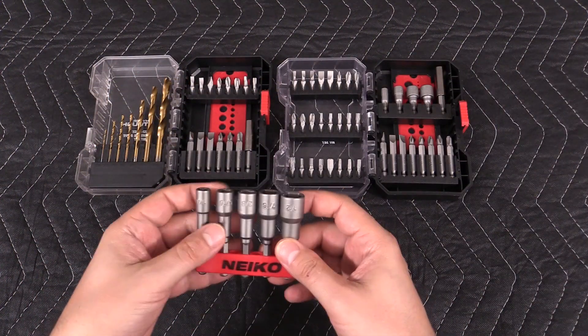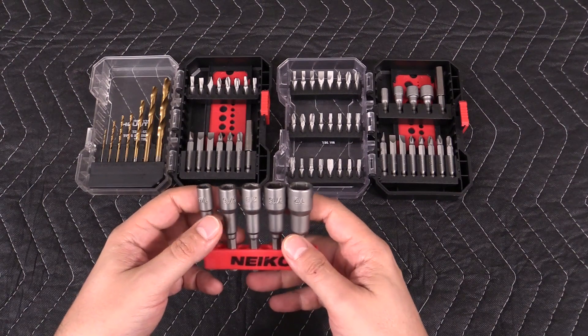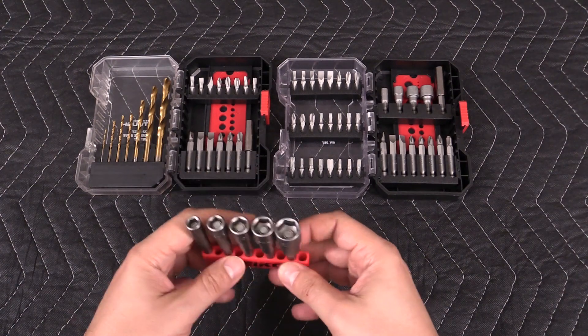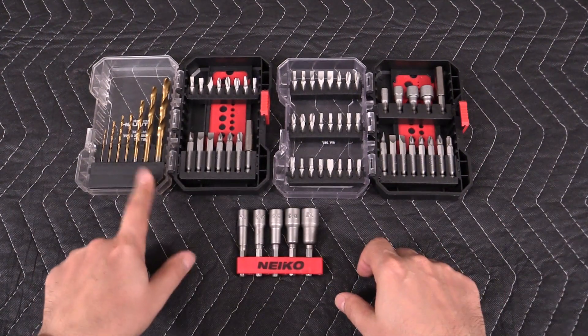For the smaller jobs, I don't want to carry two different cases of drill and driver bits. I also got myself this set of nut drivers on Amazon — an Eco brand, like eight or nine bucks, pretty cheap. They're magnetic, so they're convenient to use. We've got sizes from a quarter inch to one half inch. So I'm actually going to try and combine these three bit sets into one case.